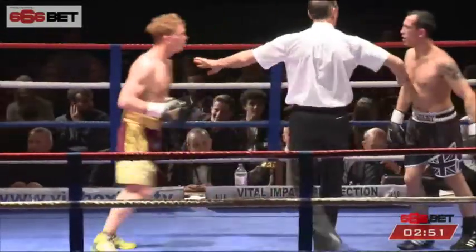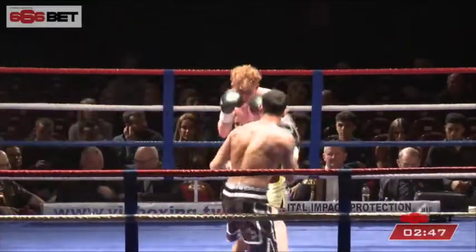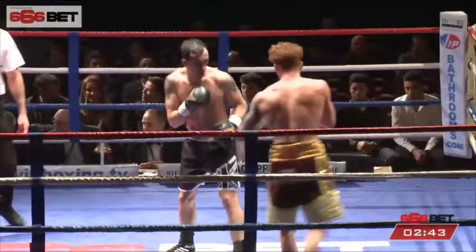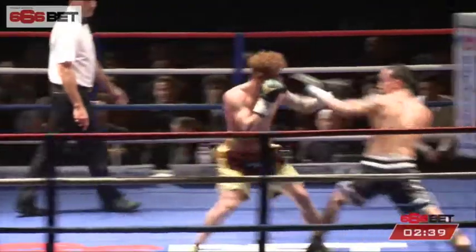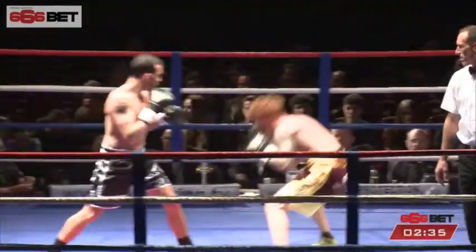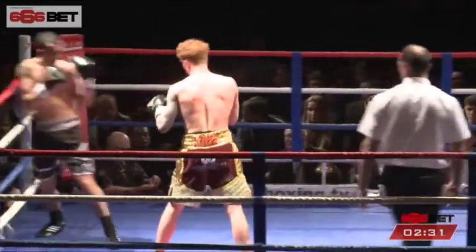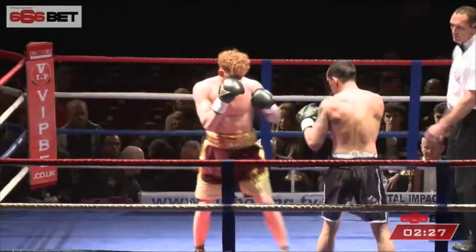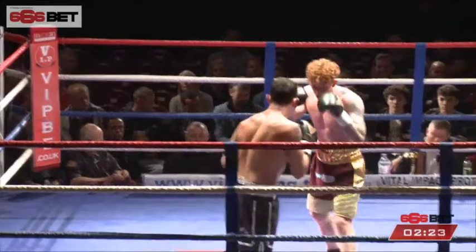Again, the referee telling him to calm down in there. He's had a point taken off, but if he's going to get beaten by four points, he's five points any different. He's frustrating Cartwright in there, using his experience, tying him up, buying a minute. Lovely right hand again there from Cartwright. Picking his shots a little bit better now. You'd expect Farnell back in the corner to tell him to calm down, stop rushing in, stop telegraphing your work.